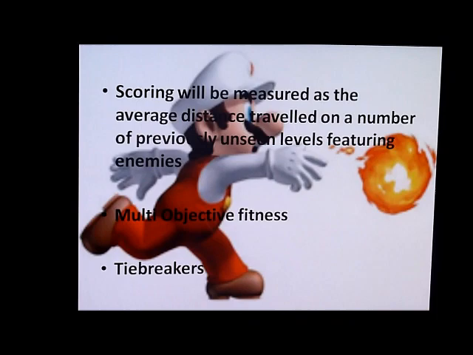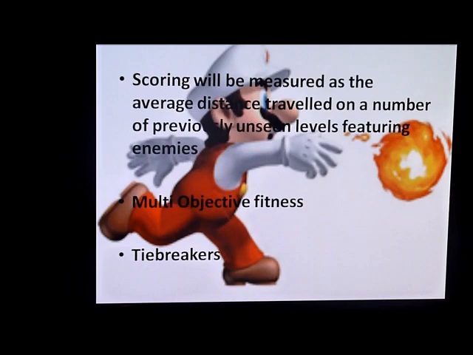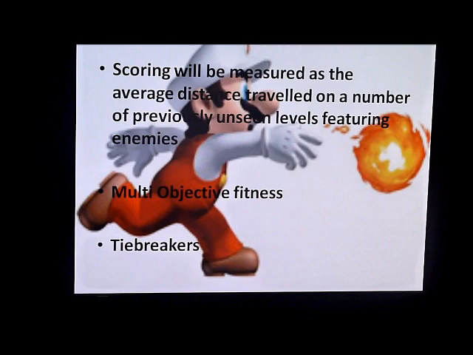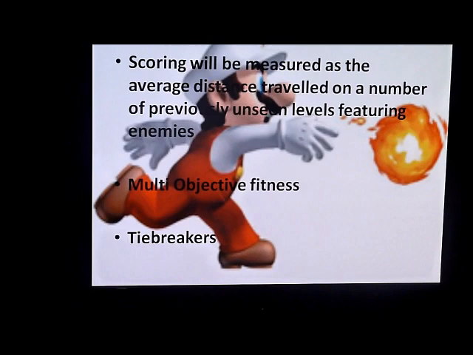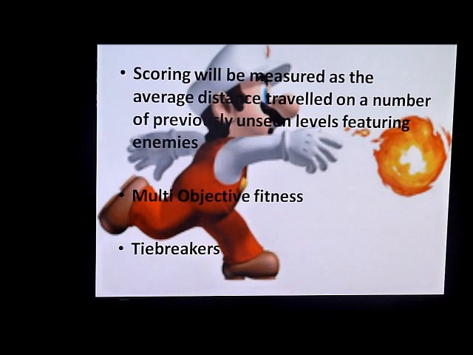Multi-objective fitness. This rule may conclude the case of two different agents having the same fitness. However, we still have tiebreakers for this weird case. What are tiebreakers? If two controllers get the same score, a number of tiebreakers would be applied in the prescribed order: number of creatures killed, number of coins gained, time in milliseconds, and running time.